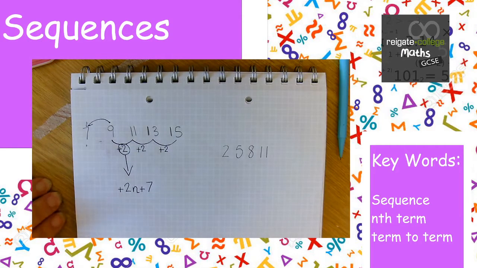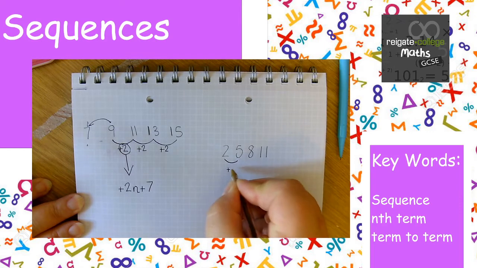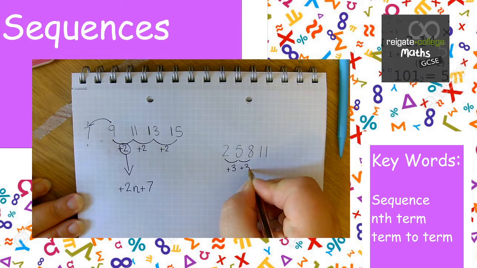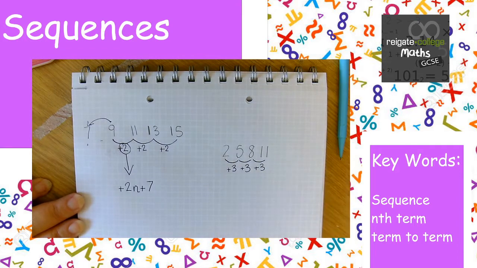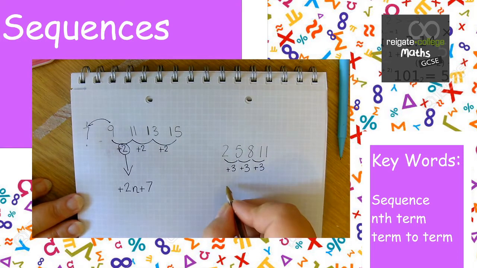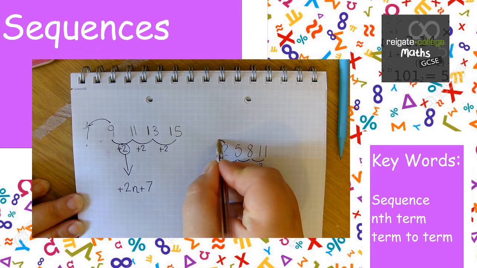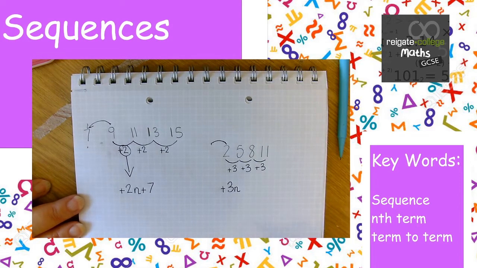Here I have a different sequence, and again I'm going to come up with the nth term. I'm adding 3. Here I'm adding 3. I want to check just to make sure that it is the same rule all the way through my sequence. So I have 3n. Just as before, I'm imagining that I'm jumping back to another term before the 2. So I need to jump back 3 spaces.